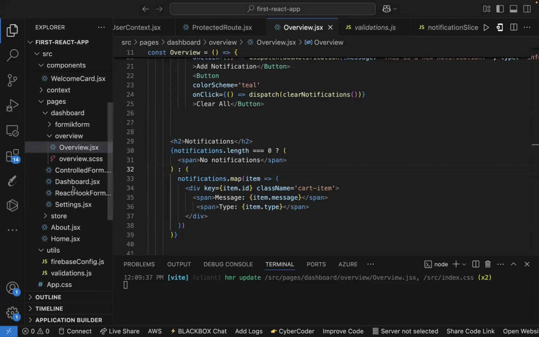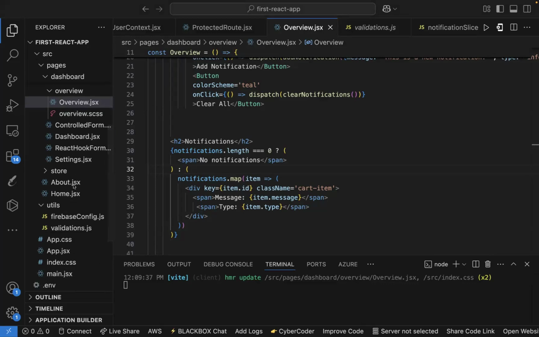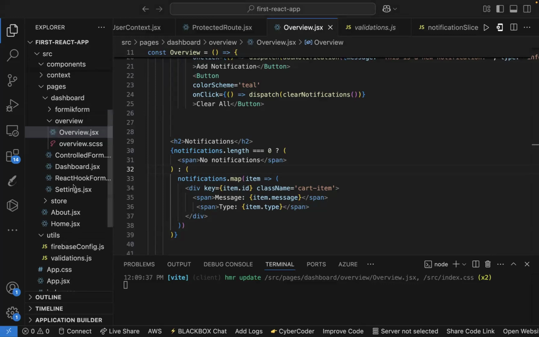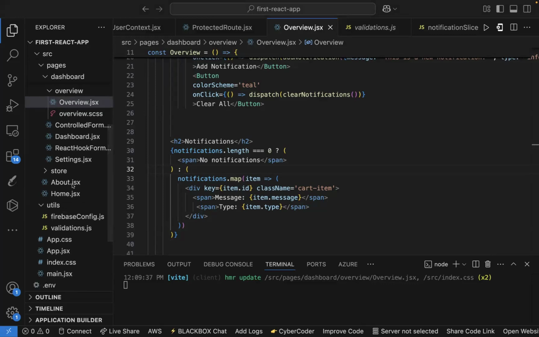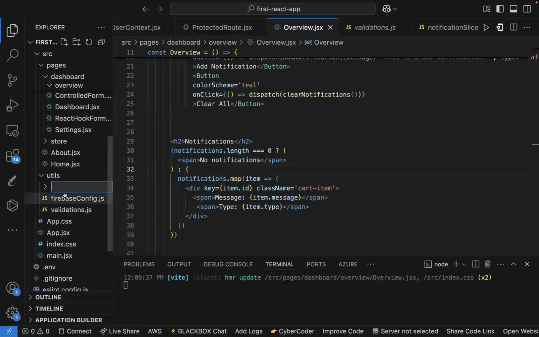So let's create a custom hook to handle toggling, right? The custom hook to handle toggling, something we can use to toggle our modal state and stuff like that. Okay, so let's go ahead and create. Let's just add a folder within the utils.